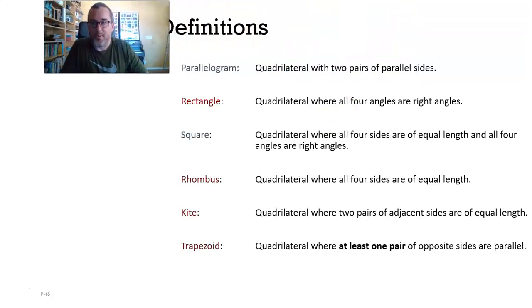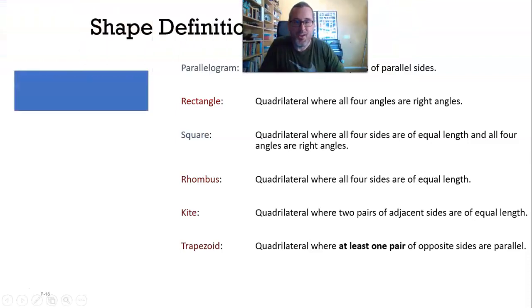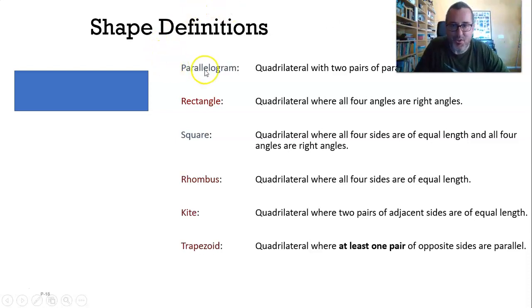That's going to probably be in the way. Let me move it over here. So first of all, nope, that didn't work. What is that? Well, let's just go through the list and see. Is it a parallelogram? Is it a quadrilateral? Yep, it has 4 sides. Does it have 2 pair of parallel sides? 1 pair, 2 pair. Yep, that thing right there is a parallelogram.